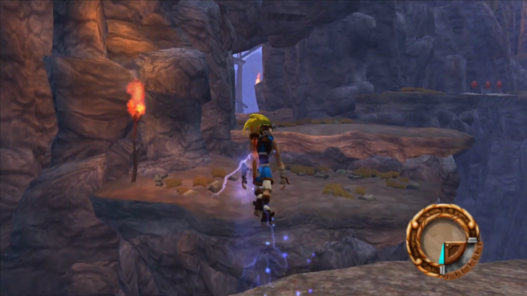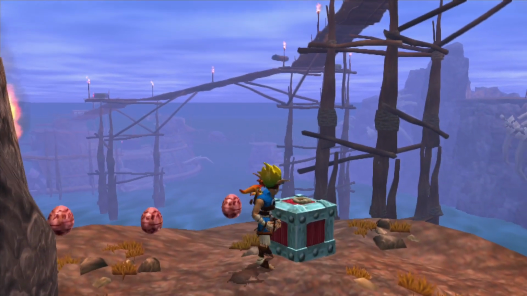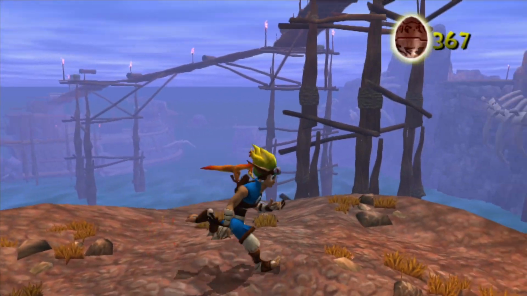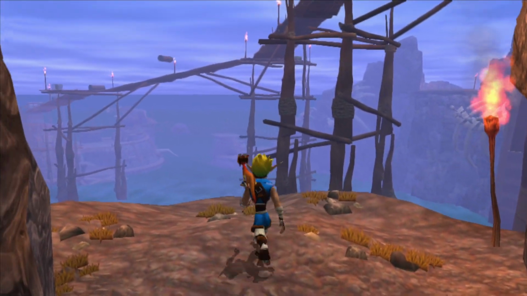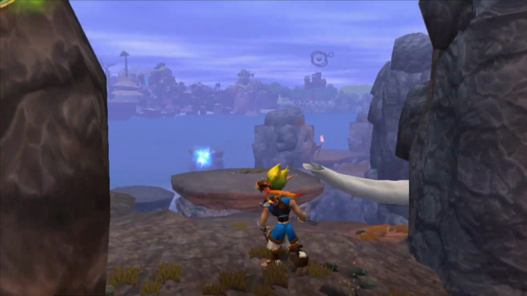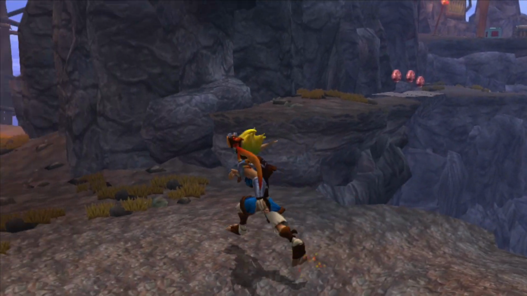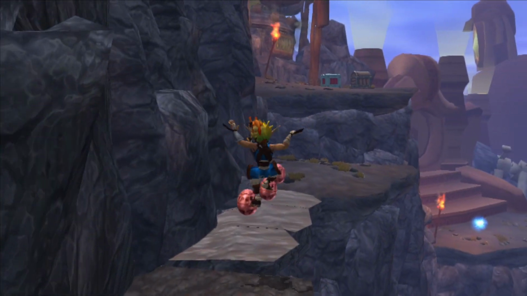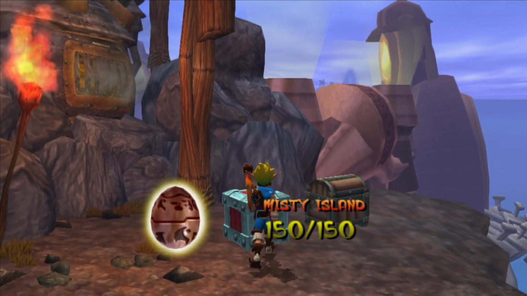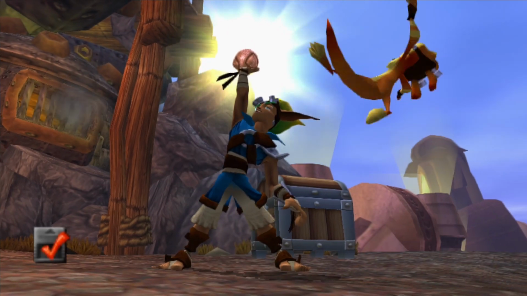Okay, so this is the area that we could see. You have to make your way, when you see it from the top there, make your way around to the other side. That was my bad, I missed coming up here. Instead of going through the door, just come up on these platforms here. And that's our eggs done, two scout flies in this area. And that is the end of Misty Island.